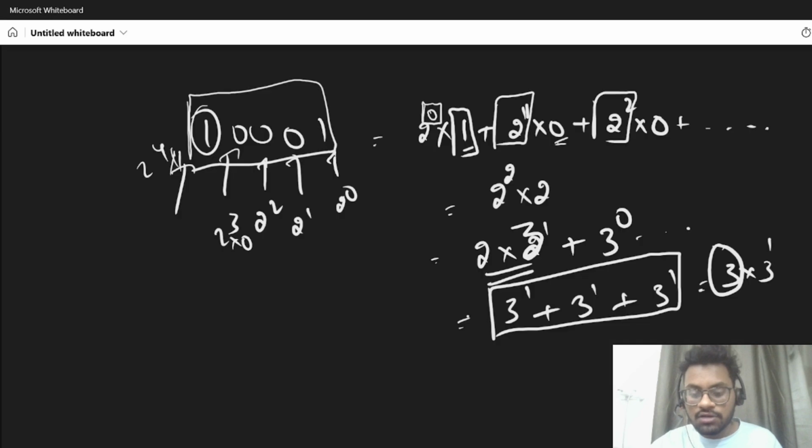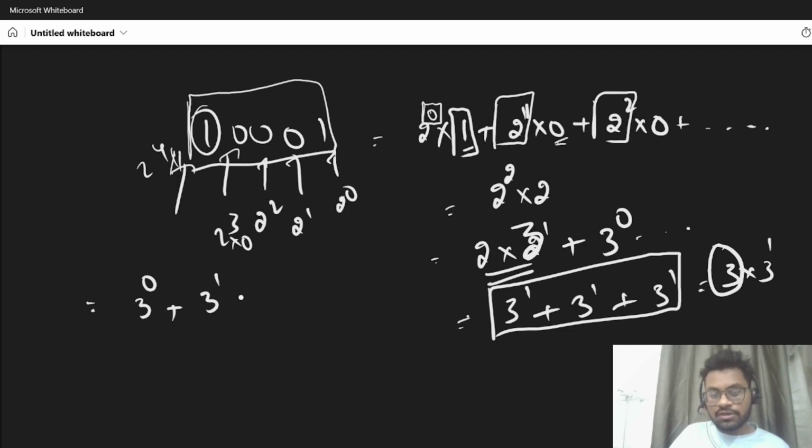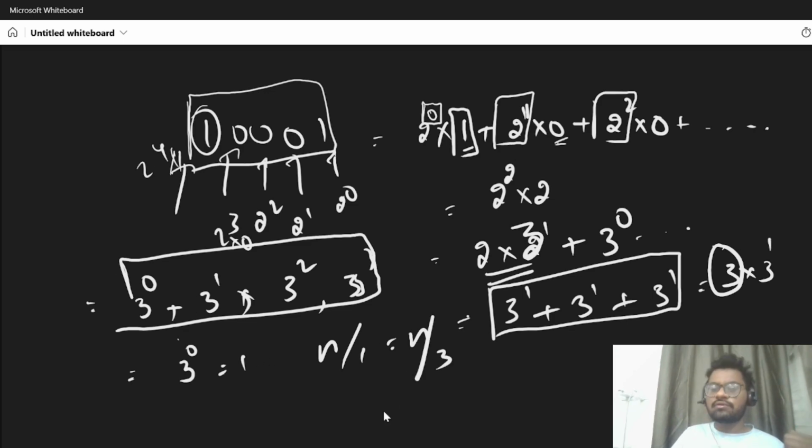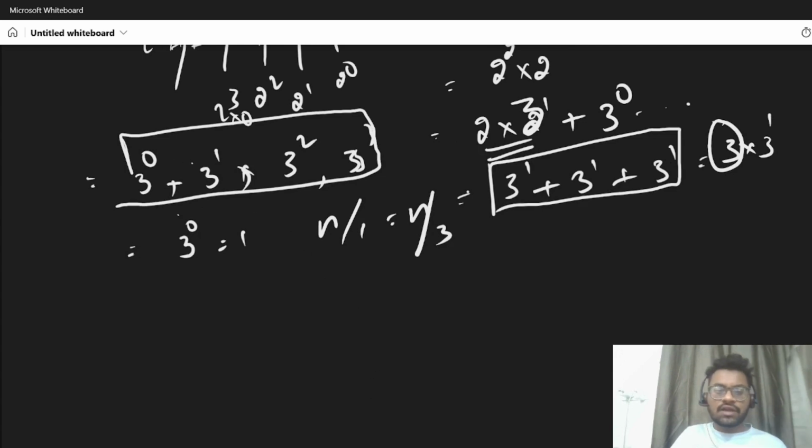Because if you observe the case, how the numbers will go, it will be 3 power 0, then the next case will be 3 power 1, and the next case will be 3 square, and the next case will be 3 cube. So how are we going to keep track of these numbers? In the first instance, if we have only 3 power 0 in the number n, that means it is divisible by 3 power 0, because 3 power 0 is 1, so n divided by 1 will still be n. So we already consider that case, and in the next iteration we're just dividing it by 3. Which means we are considering the 3 power 1 case.